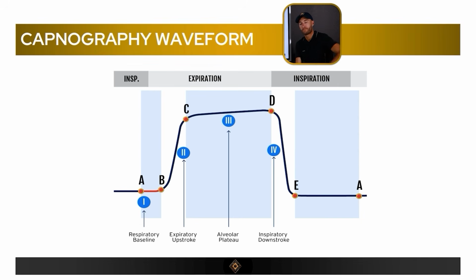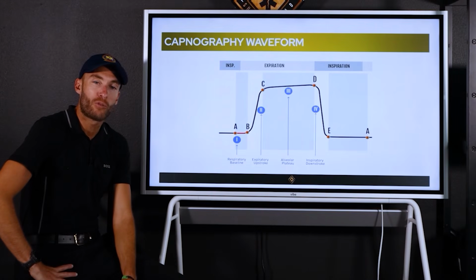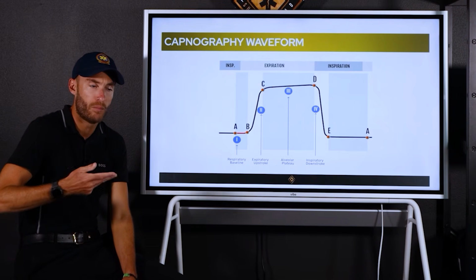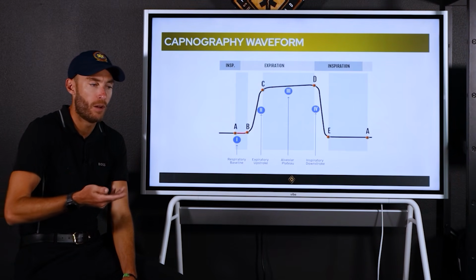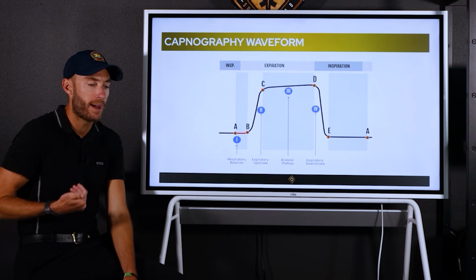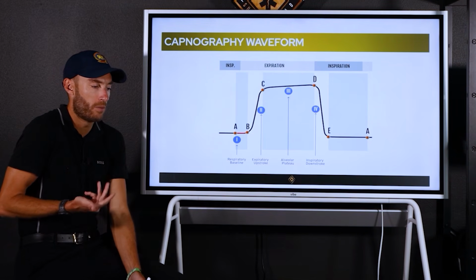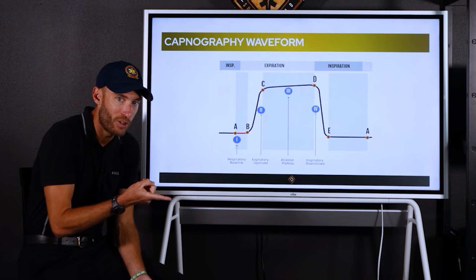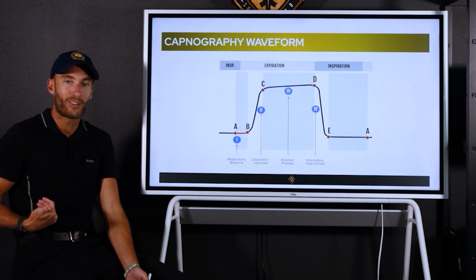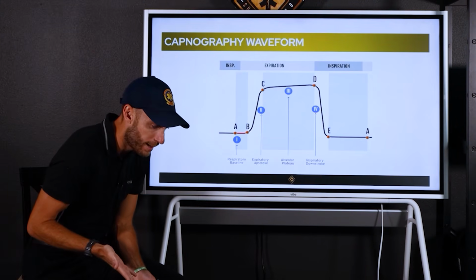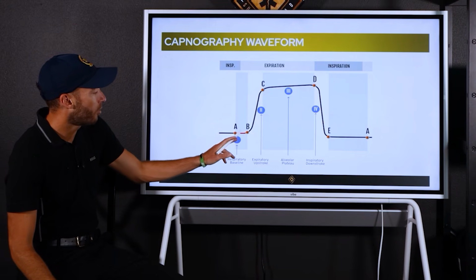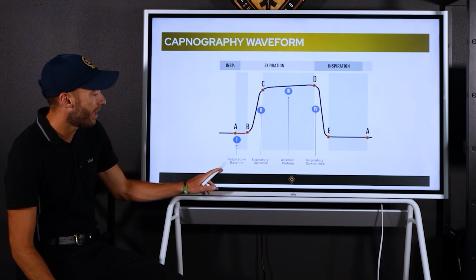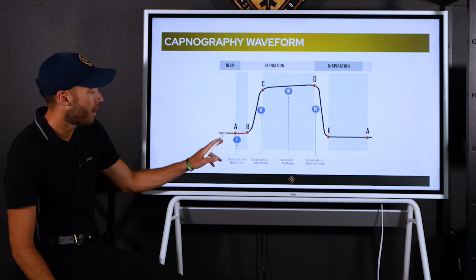Folks, think about this. We're measuring exhaled carbon dioxide. Well, when does carbon dioxide come up more? When will we get a number on that? Well, oxygen goes in the body and carbon dioxide goes out. So if I exhale, that's my carbon dioxide, higher concentration. I breathe in, I want the oxygen. I breathe out, I get rid of the carbon dioxide. So under the actual wave itself, this is the respiratory baseline.